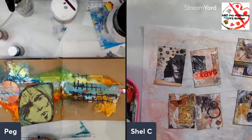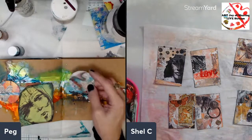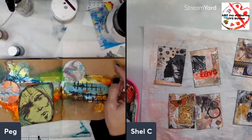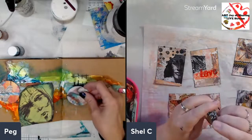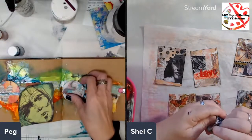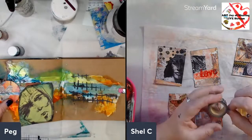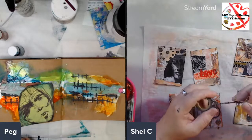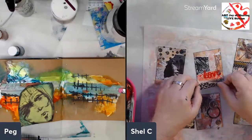I don't know. How about this heart one? I like kind of cool on this. Just not digging that. There's something there, but that's not it.